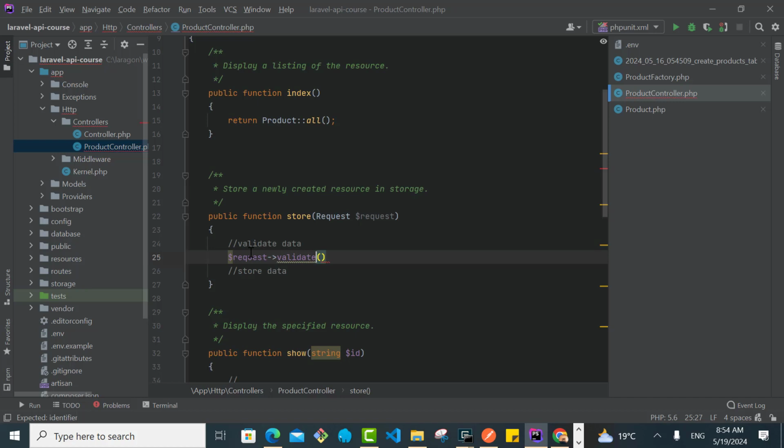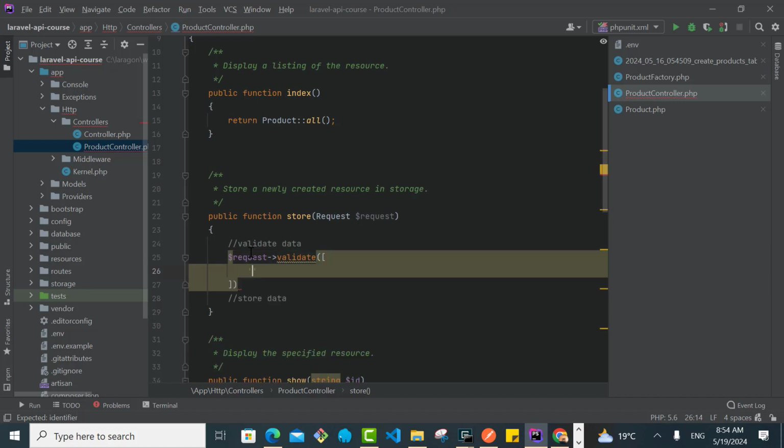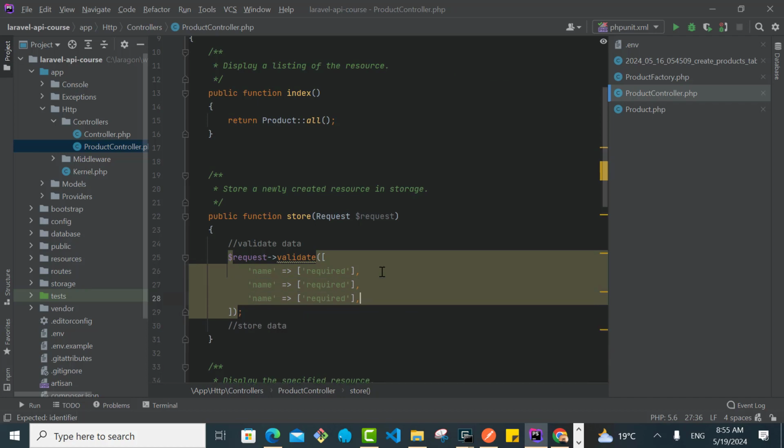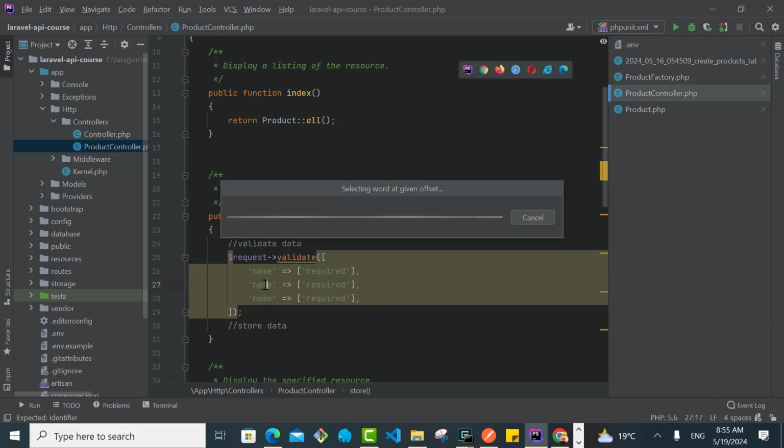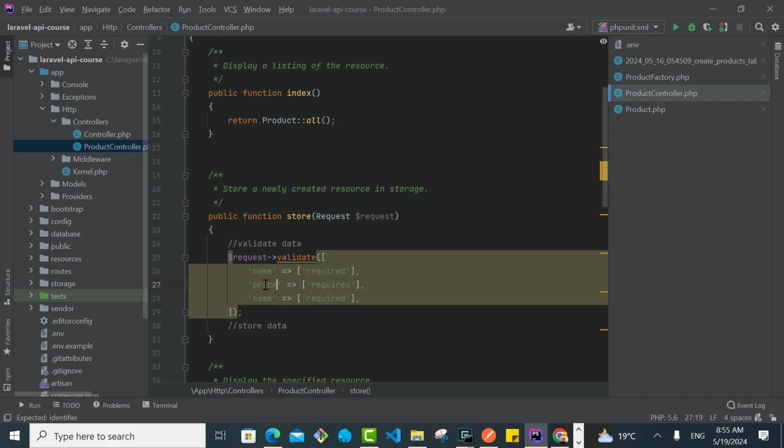Of course, this takes an array here. So here we have the name, I believe. For the name, you can just say required, and then we have the price and description. Say price required, description required. For now, let's just say all of them are required.